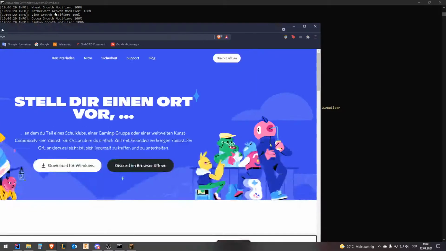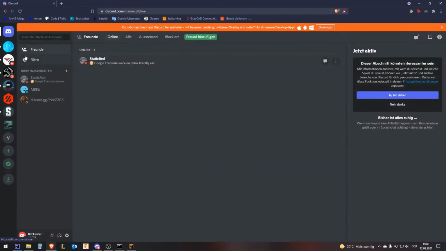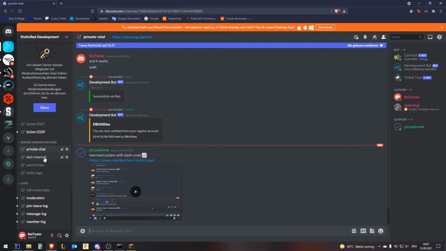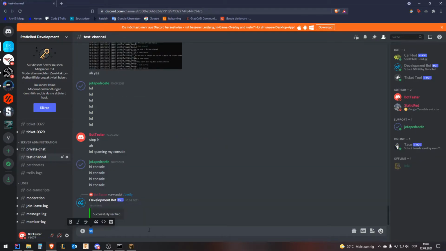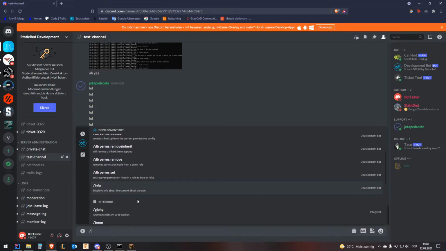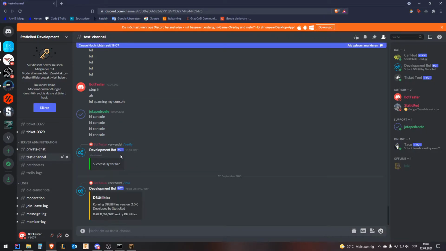Therefore, I will now use a secondary Discord account in my browser, just so that you have an imagination of what it looks like. From the beginning on, the server owner has of course automatically all permissions for all commands in this plugin. You can't just say, nope, he doesn't have any permissions. So if I'm now doing a slash here, you can see there are a bunch of slash commands that I could use, but if I, for example, try to use slash info, I will get info, because I think this command doesn't need any permission.